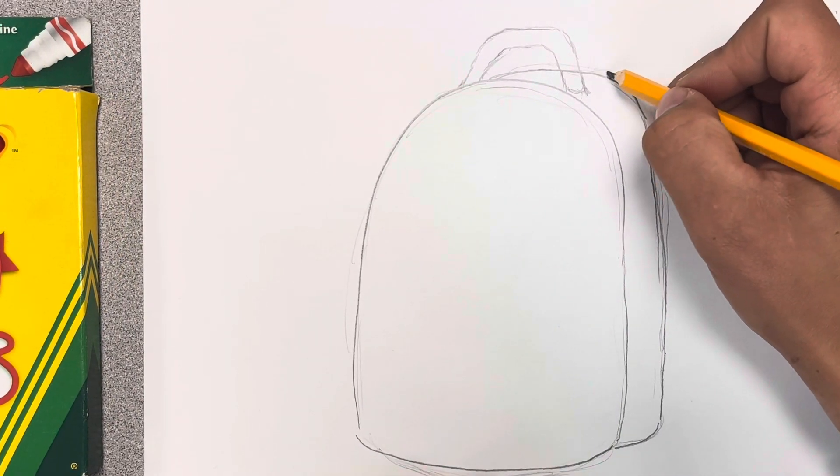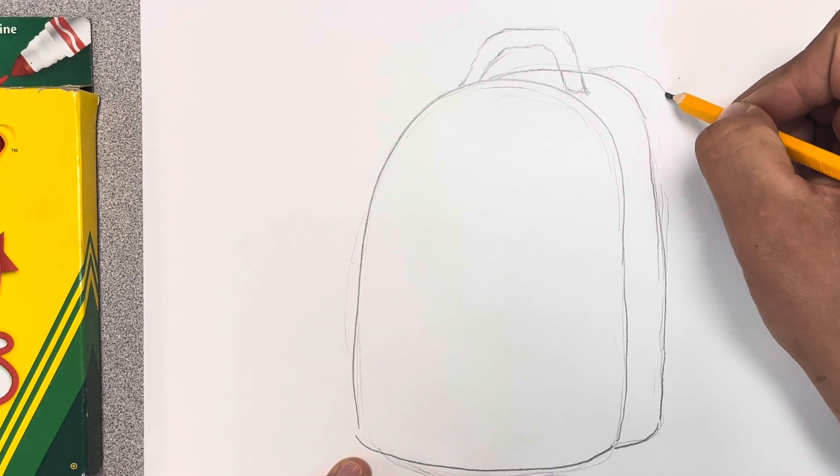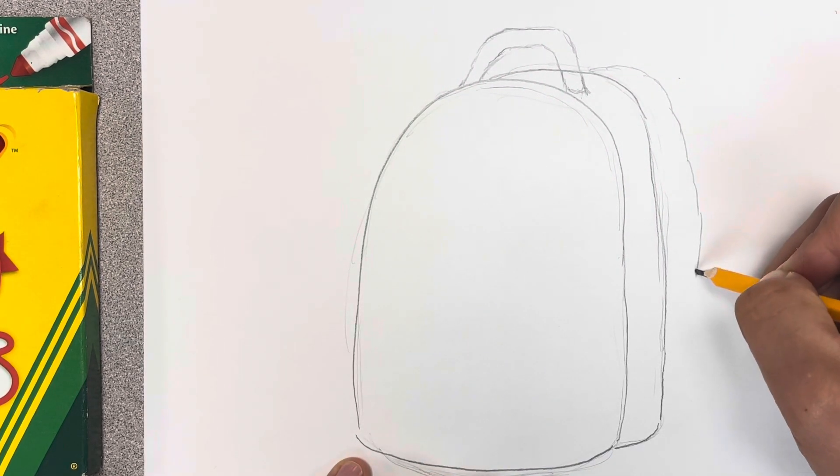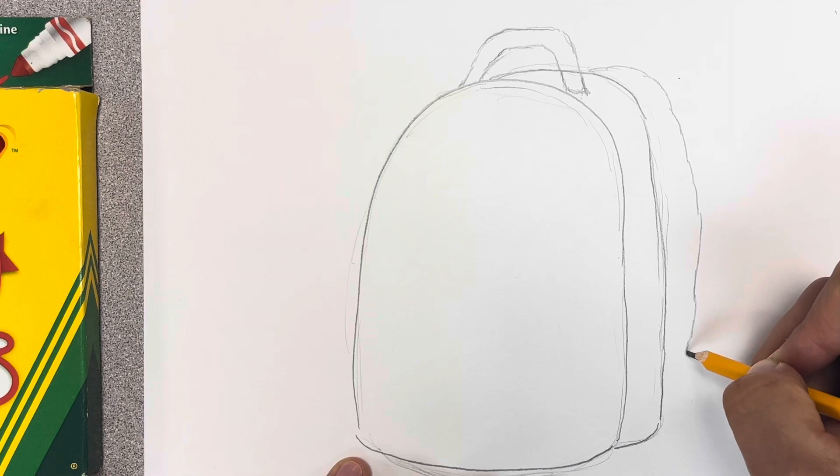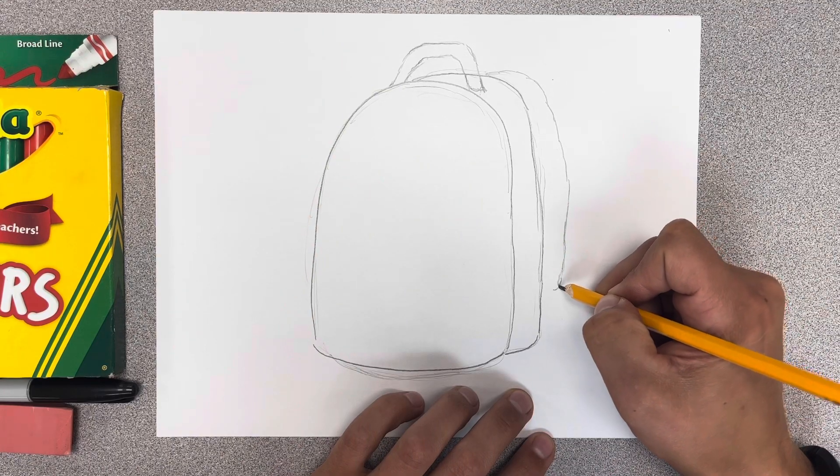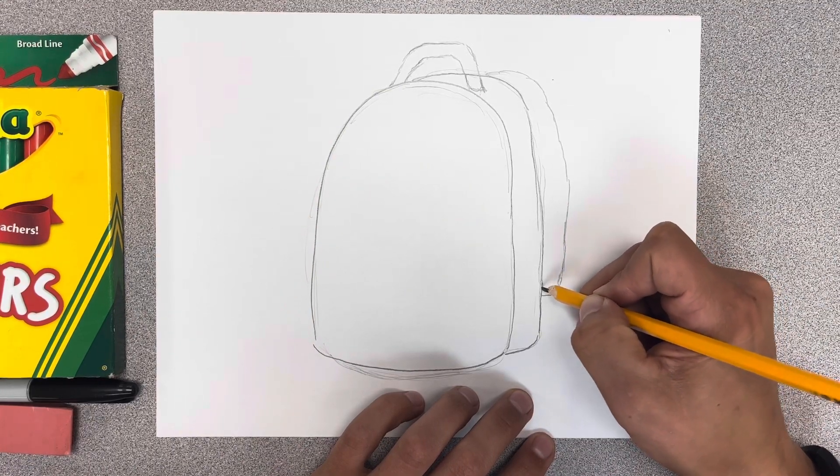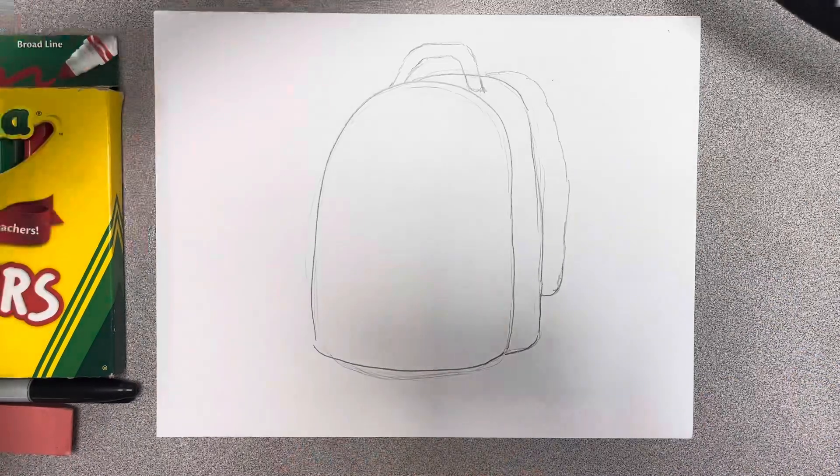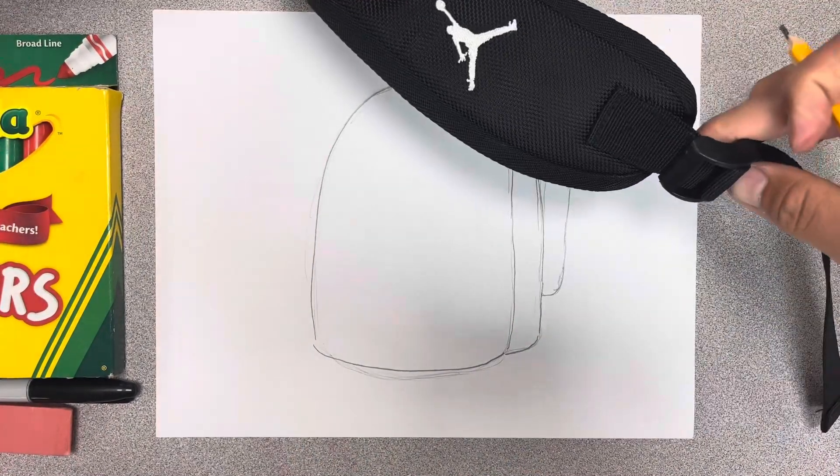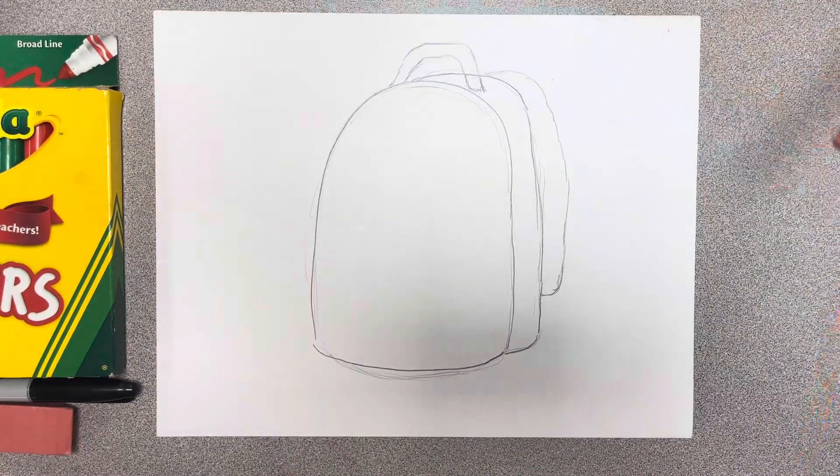And then our straps on the backside will kind of bump out and kind of curve down over here. And then it usually stops on one side, and then kind of curves because it's usually a little bit thicker. As you can see on mine here, it's usually a little bit thicker. And then it goes to the thin strap.